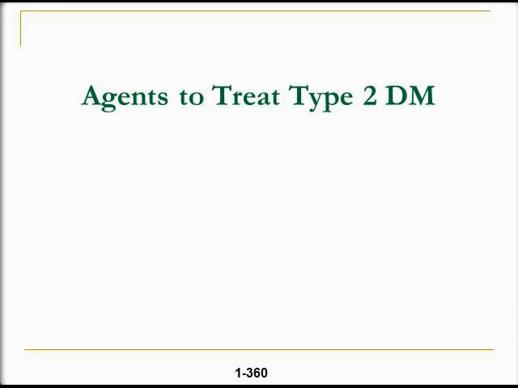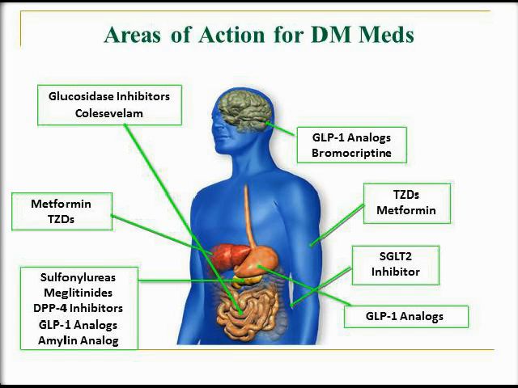We have a lot of different medications now to treat type 2 diabetes. The problem is, how do we select specific agents for a specific patient is very difficult. It's more of an art than a science. If you think about it, we have agents that help work at absorption of sugars in the gut. We have agents that help, again, improve pancreatic output of insulin. In addition to sulfonylureas, we have a host of different classes of medications now that improve pancreatic output of insulin or decrease glucagon production in the pancreas.